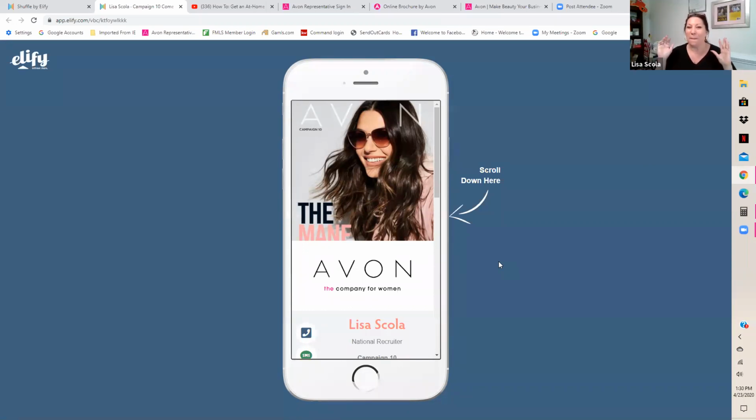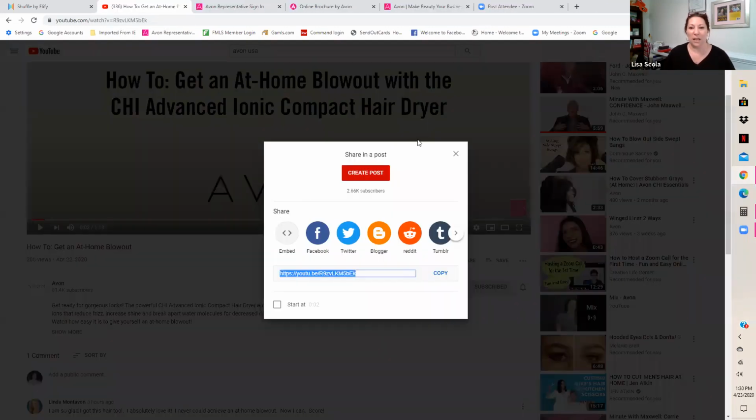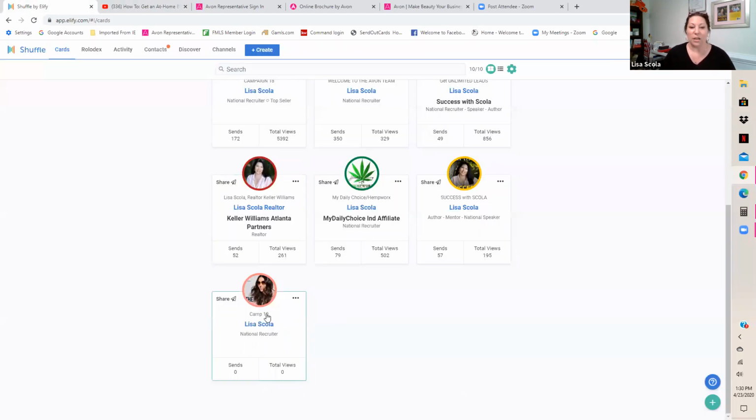Now, the biggest thing about Shuffle, and this is what I absolutely love, is how you can just follow what your card's doing. So once you have your card made, now you have them on here. And you see on the bottom, it tells you how many times you sent the card, how many views you've had of the card. Now I've redone a lot of them.